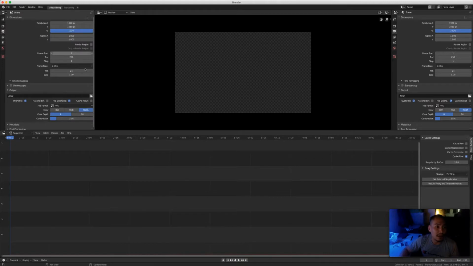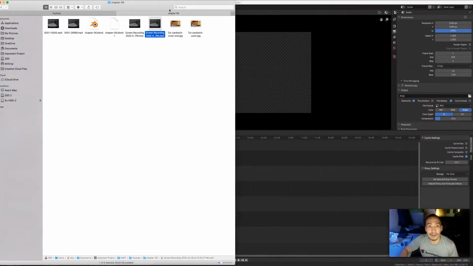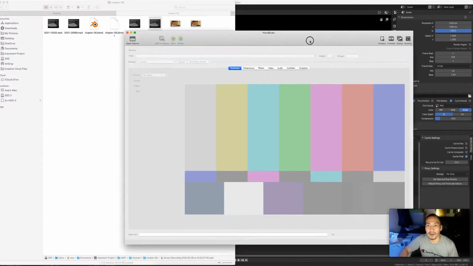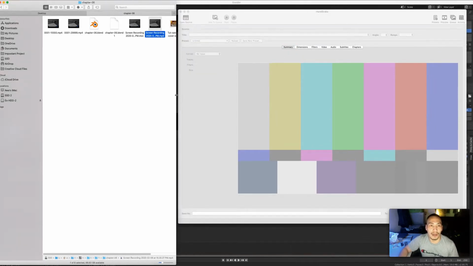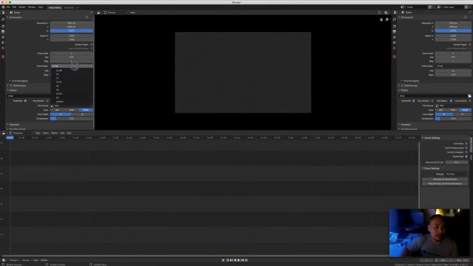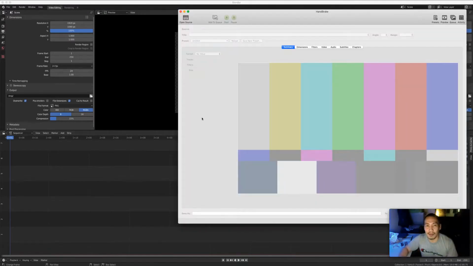So here's the screen. Everything good, and I have my video here, MP4, and I used another external software, Handbrake, and I tried to match up the frame rate to 30, to round it up like 30, because the default video I record from QuickTime comes up in Blender showing something like a 29.97 frame rate, and that's weird, and I don't understand actually because I'm not an expert in video editing.